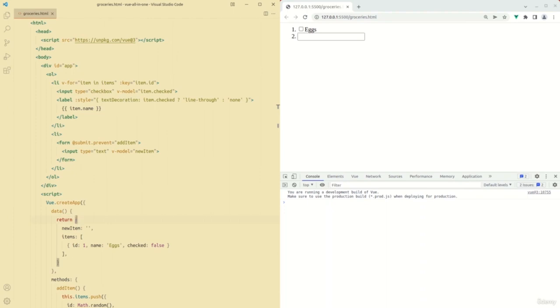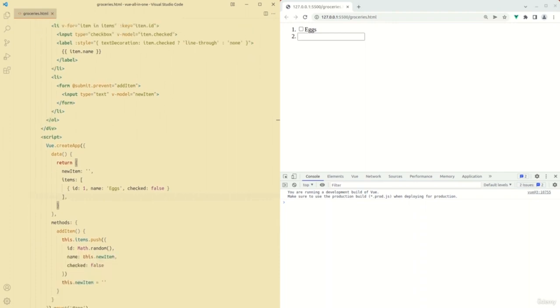Let's have a word on reactivity in Vue. Reactivity relates to the data that is returned by the special data method in Vue. This is also sometimes called your local state. Whenever Vue notices a change in one of these values, it makes sure to re-render your template. And Vue does this by creating an intermediate layer for each of these data properties called a proxy.